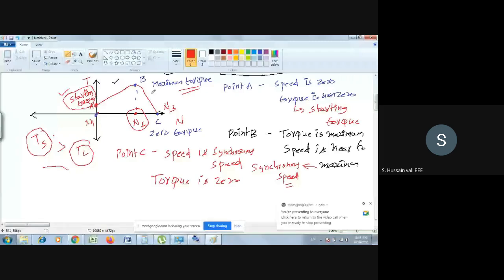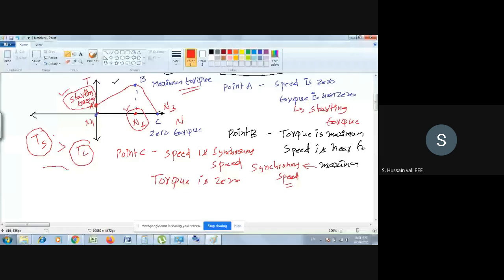So when the loads are high, obviously their load torque is also more. When the load torque is more, then definitely for the induction motor we are using, the maximum torque also should be high. So you will always try to operate at point B so that you can achieve maximum torque, and you should take care about what the speed is at that point. If you run the motor at this speed, you can achieve the maximum torque. That is the logic here.